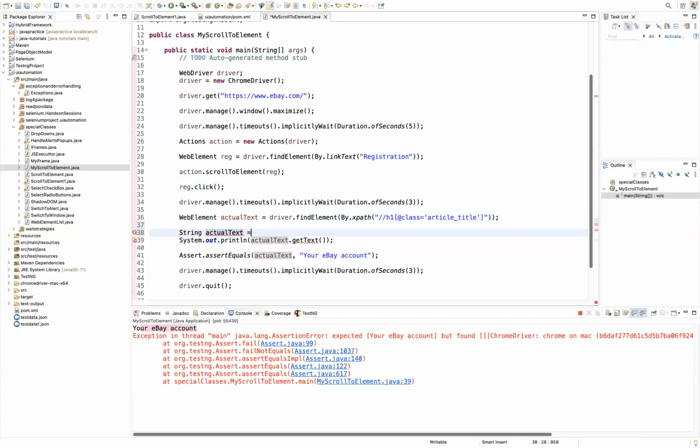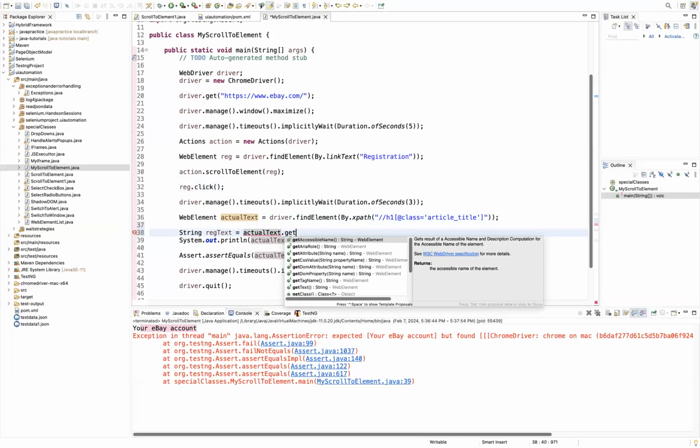Actual text equal to, or you can use next registration text equal to actual text dot get text.